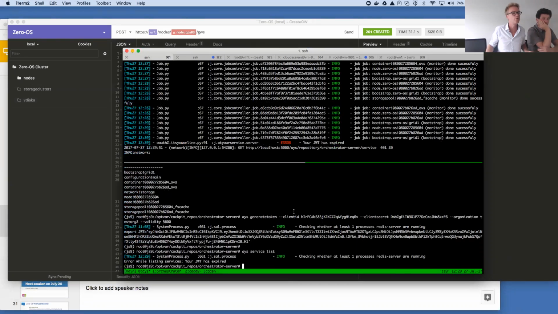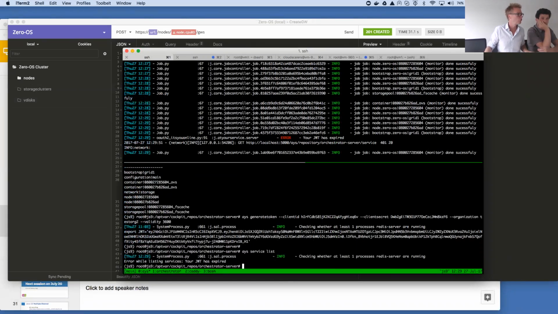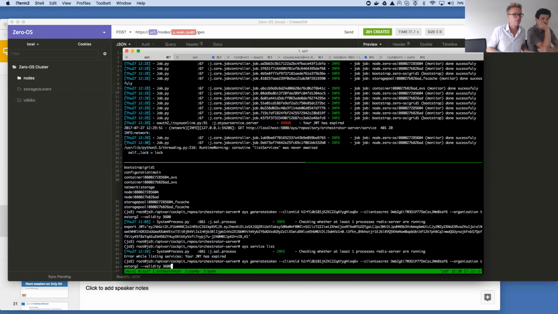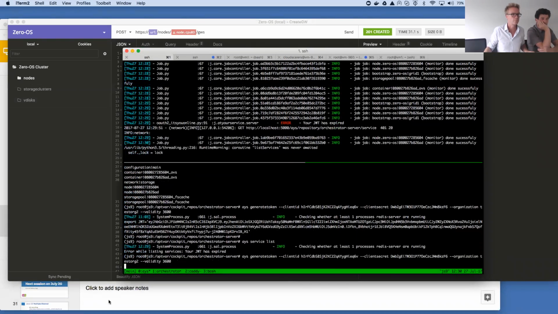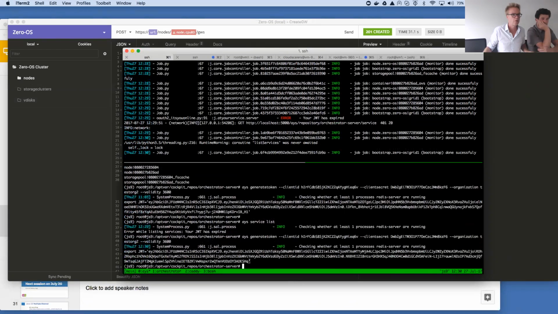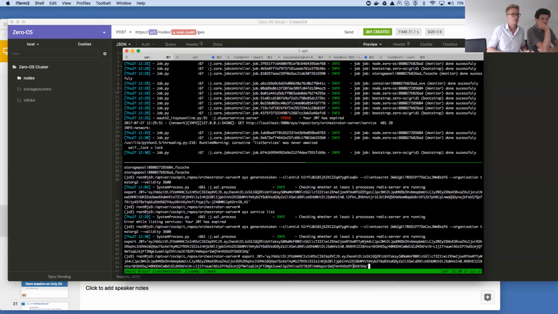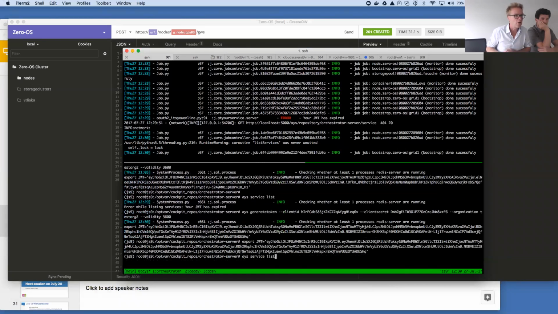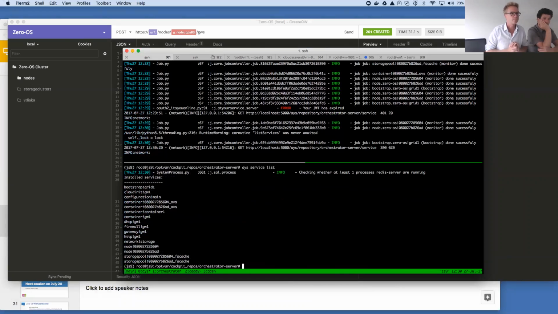Of course, that my JWT has expired. No issue. Let's quickly create a new one. Yeah, good. Thank you. So let's create one like this. Good. And then just copy the export. Yeah. This. Voilà. Good. Okay. List the services. Voilà. You see a lot of things. That's because you already see the whole setup of our demo environment. But let me explain a little bit what you see.